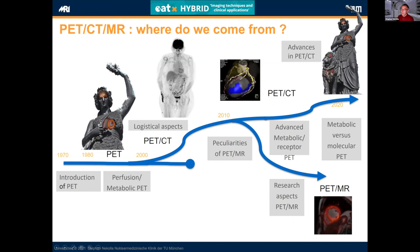For us, it had a certain advantage that all of a sudden there were more PET CT systems out there. So we could try to grab our share, and around 2010, 2015, these were the kind of images we did, basically integrating the CT information with the PET information. However, I have to admit, this was mostly marketing. So we were trying to attract cardiologists to send us patients. From a throughput perspective, with the introduction of the PET CT, and PET MR is even worse, cardiovascular imaging fell to less than 5% of the patients which we did on the scanner.